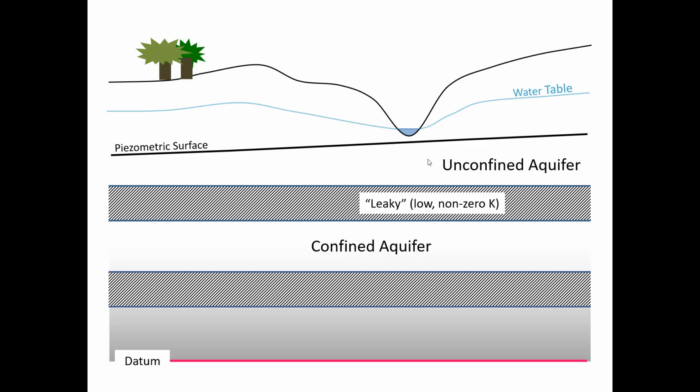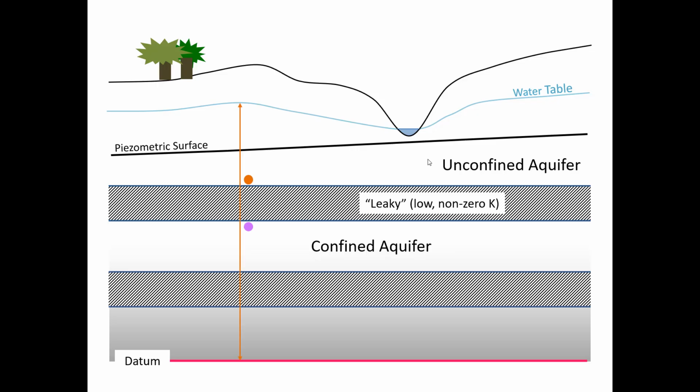Let's assume a datum located at the bottom of the figure shown by this red line. Now remember, groundwater always flows from high head to low head, so to determine which way water will flow across the confining unit, we need to know the relative heads above and below, at the orange dot above and at the purple dot below. The orange dot is located in the unconfined aquifer, so the Dupuit assumption says that the head will be equal to the elevation of the water table here.